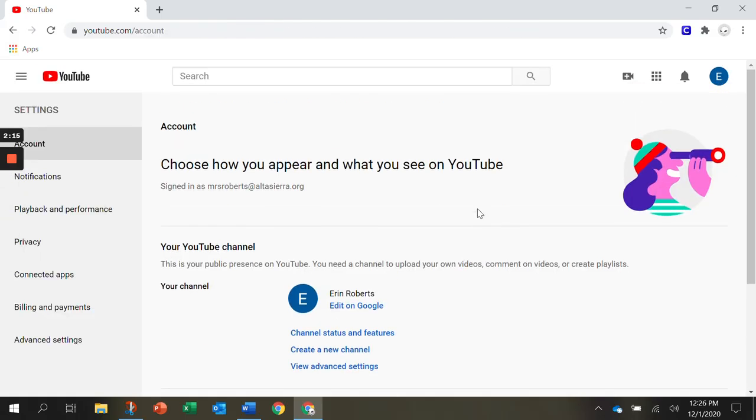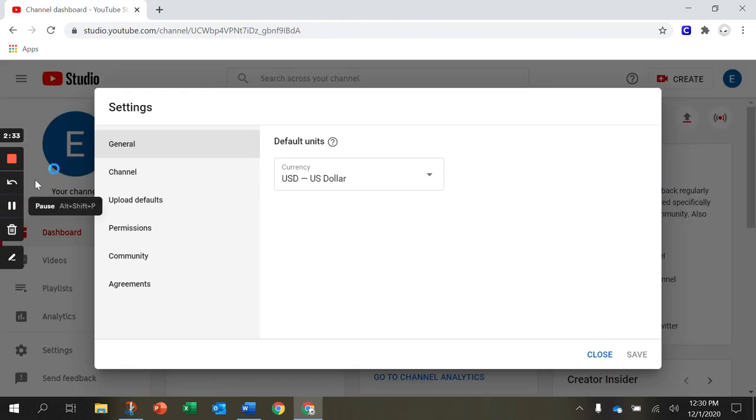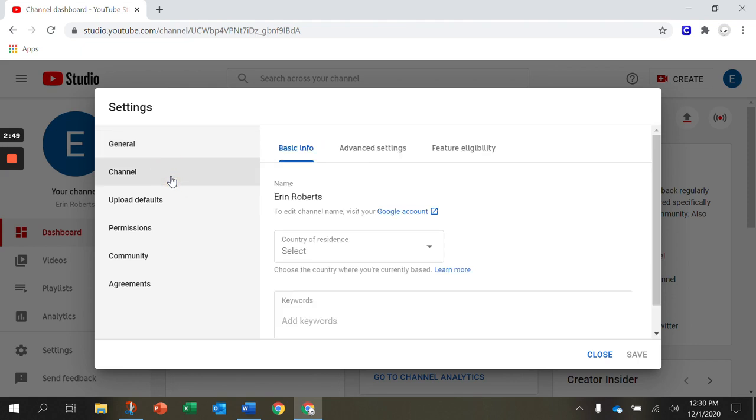Okay, you should see a window that has some details about your account. And inside of this window, you should scroll down, see a little icon with your initial on there, and then you should see where it says channel status and features. Go ahead and click that link. Okay, so I want to take you through some of the settings that are recommended. You can change yours and adjust yours as the need fits, but just overall, inside of settings, the general, you don't have to mess with too much. On the channel itself, there's not a lot I did to that as well.